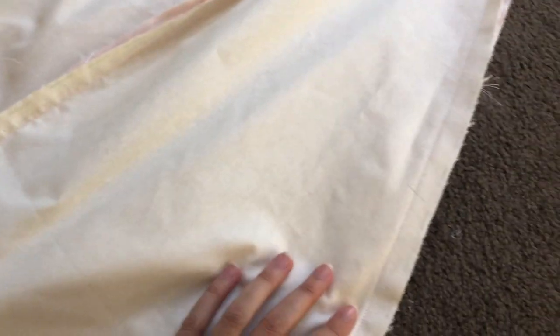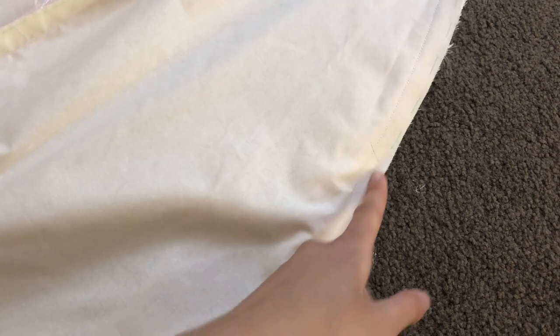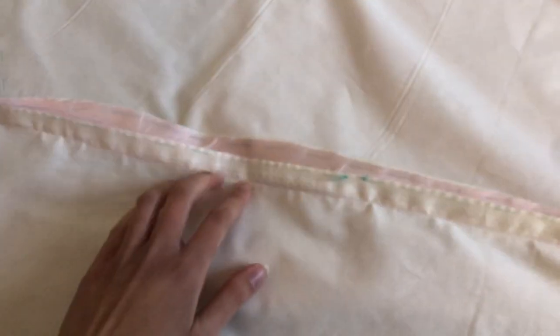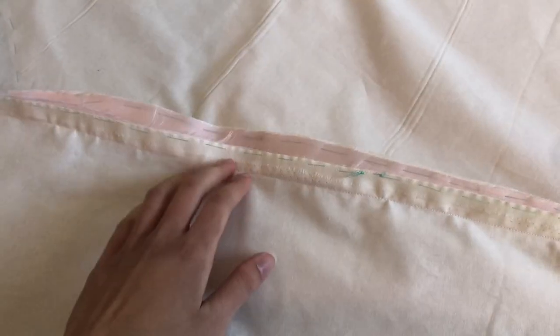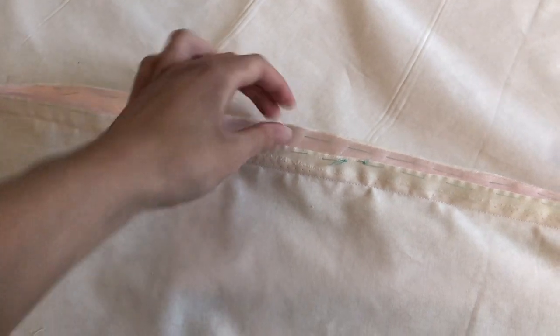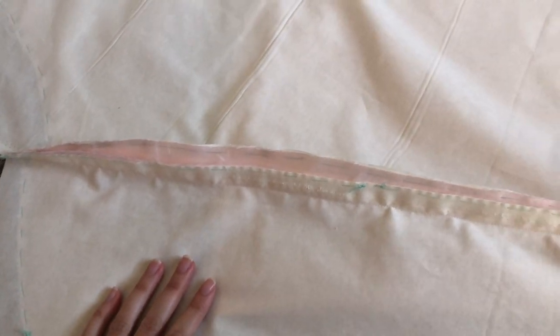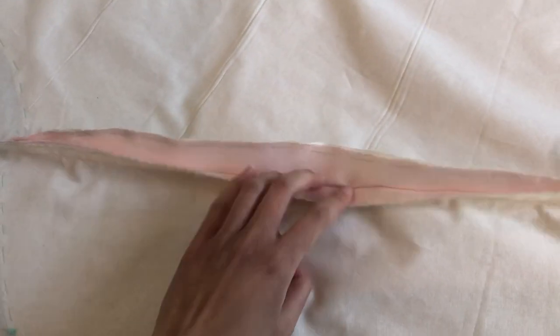And then after that, I'm probably going to trim it off just a bit, especially the parts where it's a super wide seam allowance like this. I don't need all of that excess fabric, so I would probably trim it to the standard 2 centimeter seam allowance everywhere.